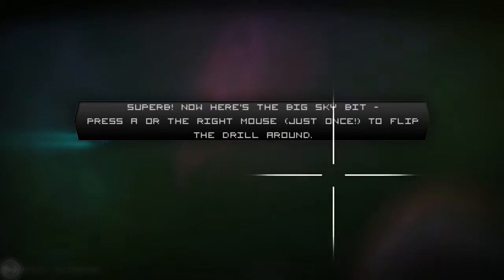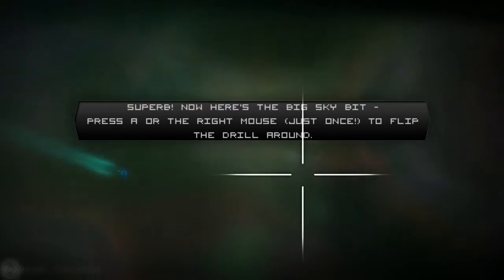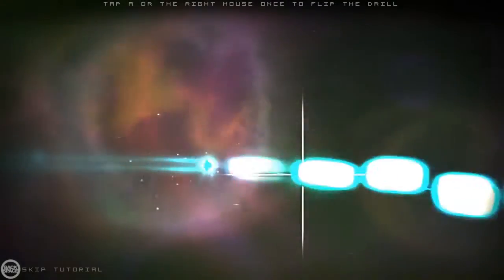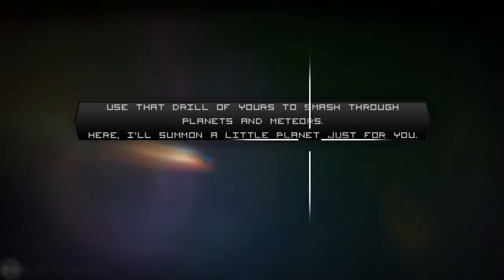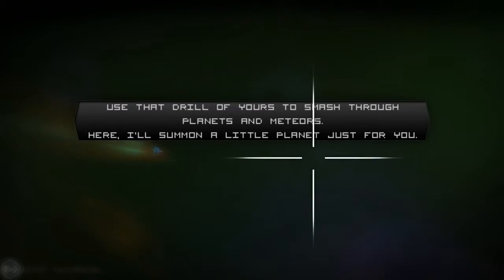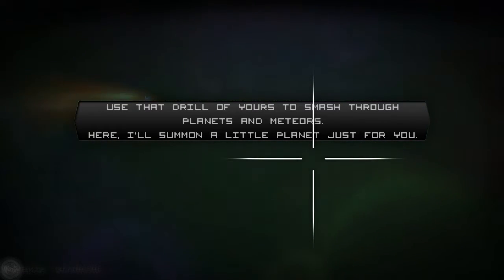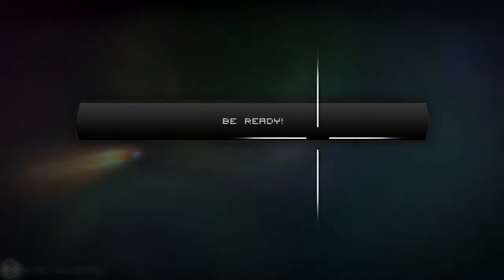Superb. Now here's the big sky bit. Press A or the right mouse just once to flip the drill around. Oh. Use that drill of yours to smash through planets and meteors. I'll summon a little planet just for you. This is fantastic. Be ready. I'm ready.